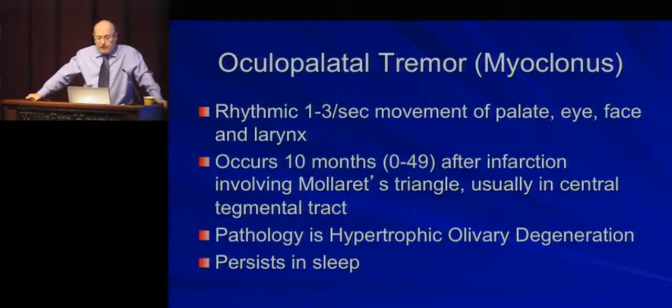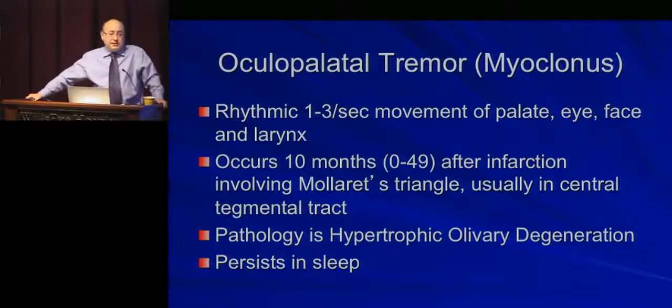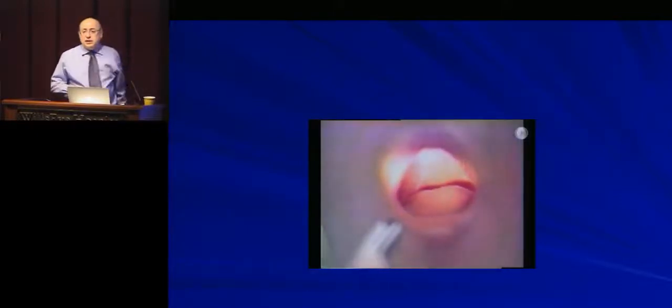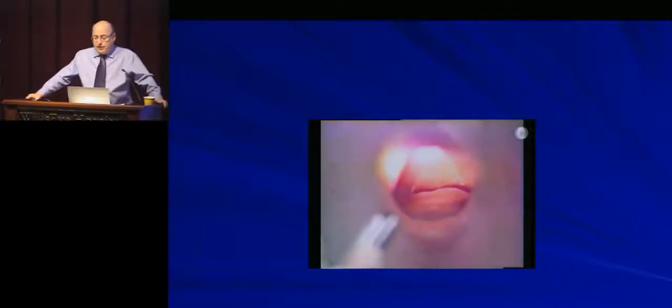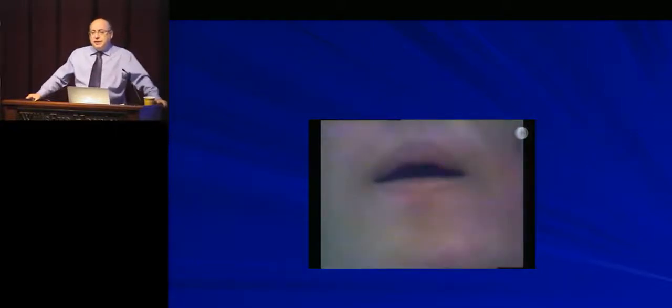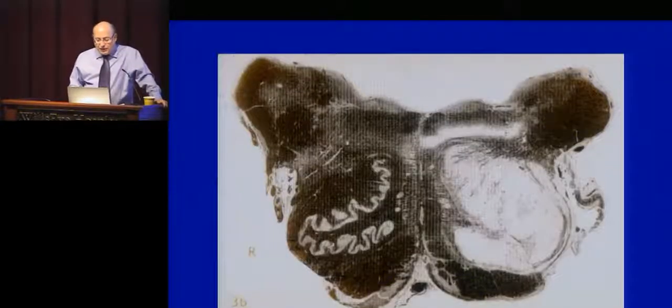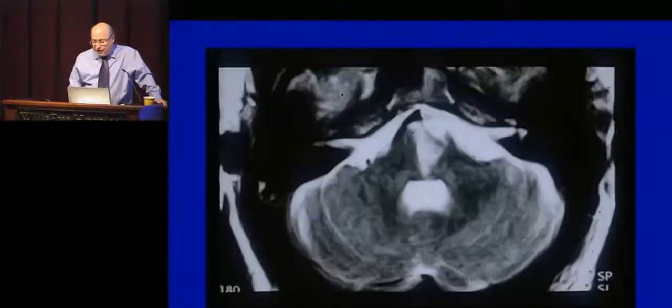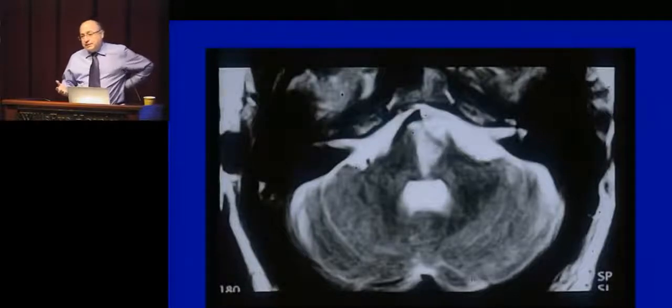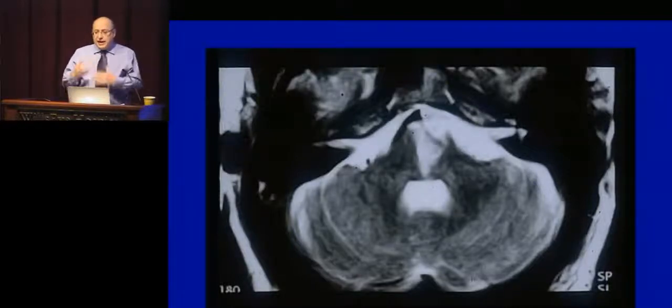Pathologically, it's a hypertrophy of the inferior olive in the medulla, and this is one of the movement disorders that persists in sleep. So if you want to make this diagnosis, you ask him to open his mouth, and you see the palate goes at the same rate as the eyes. So pendular nystagmus in someone who's had a brainstem lesion could be oculopalatal myoclonus. You see pathologically there's hypertrophy of the inferior olive. On an MRI, you might see a lesion like this or more subtle. And often, by mistake, this is called a new infarct. But it's not. It's a degeneration that occurs after an infarct further up in the pathway.